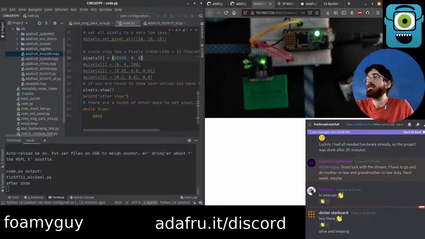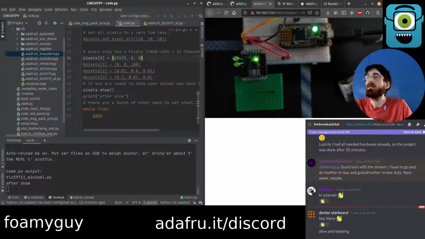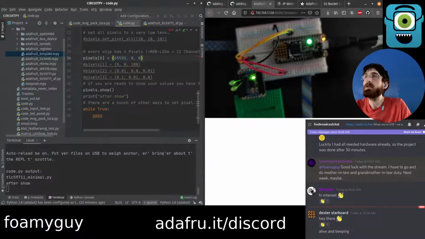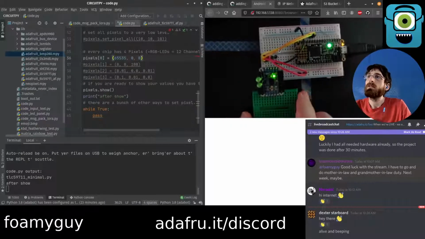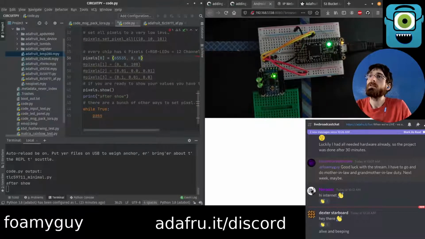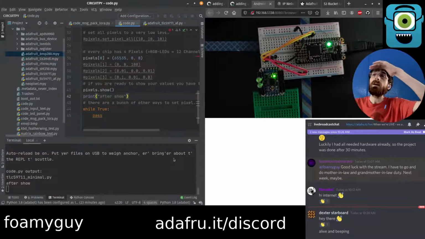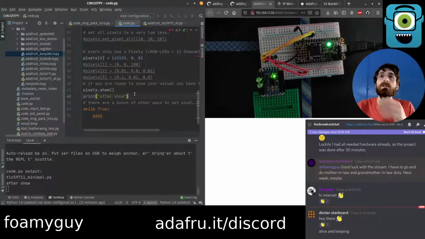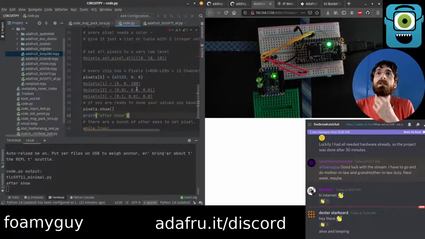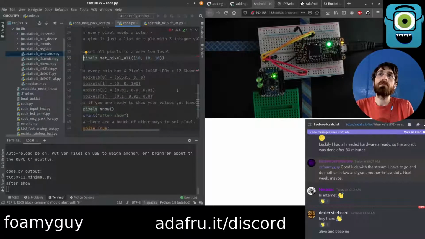It doesn't like to focus without the light as much. There we go. A little better. So let's save that. After show. No, I still got no lights. There's a set all here. Let's try that instead. Set all to very low.